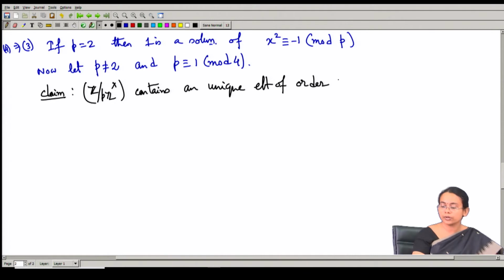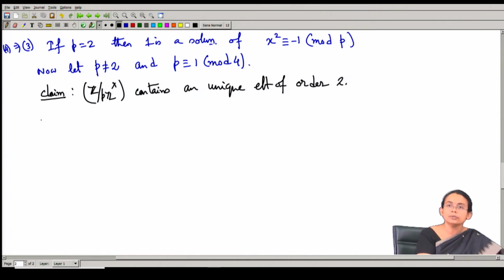In the proof of this statement, we will be using some of the group theory that you have already learned in some group theory course. So if needed, I will just recall some of the results whenever it is required. Since the order of this group is P minus 1 and 4 divides P minus 1, that means of course 2 divides P minus 1. So 2 divides the order of the group, which means there exists an element of order 2, and here we will try to prove that there exists a unique element of order 2.